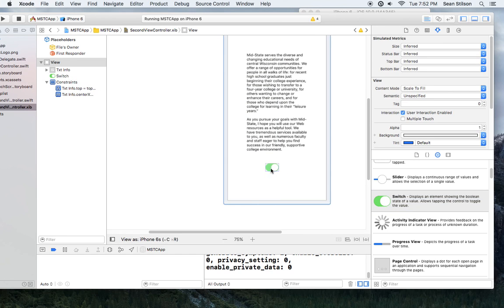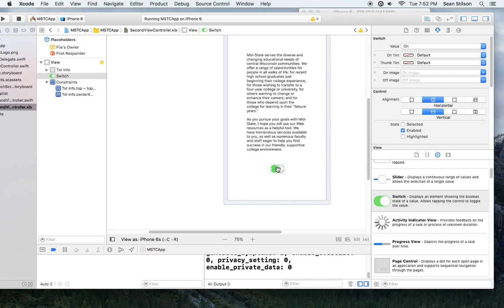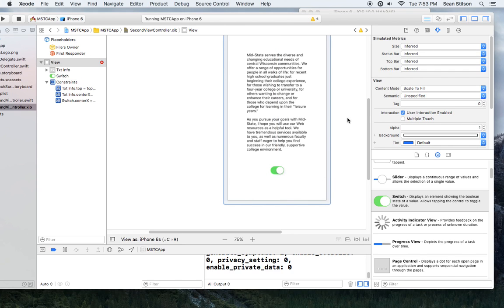I'm not sure how painful this is going to be with constraints, but I'm going to place it down here somewhere and then control drag and center it horizontally. A switch is just like a yes-no indicator. And you can put a label next to that guy.